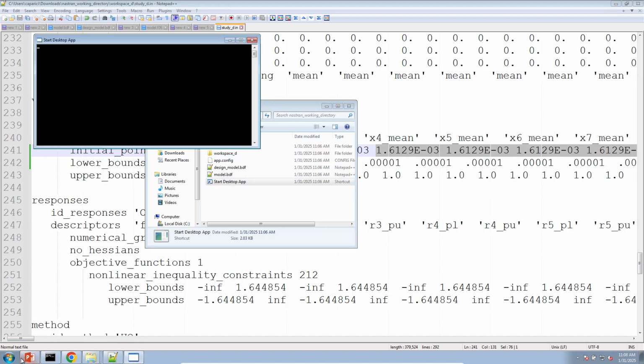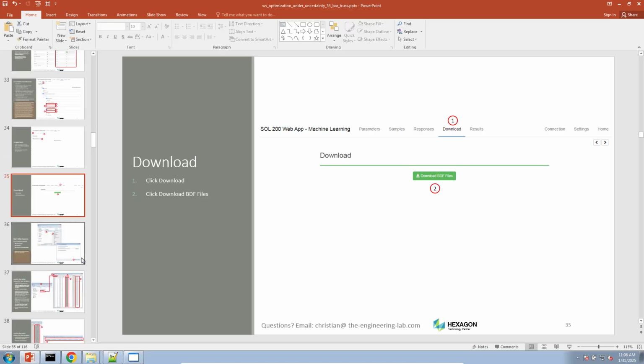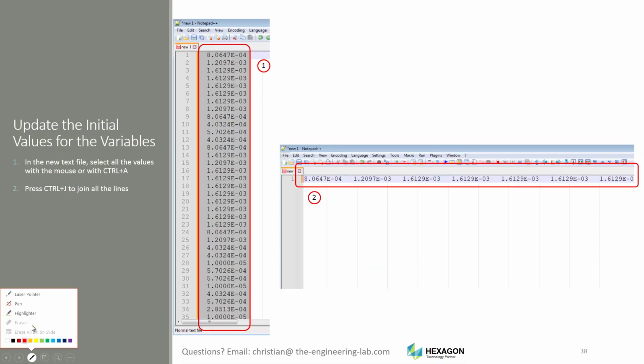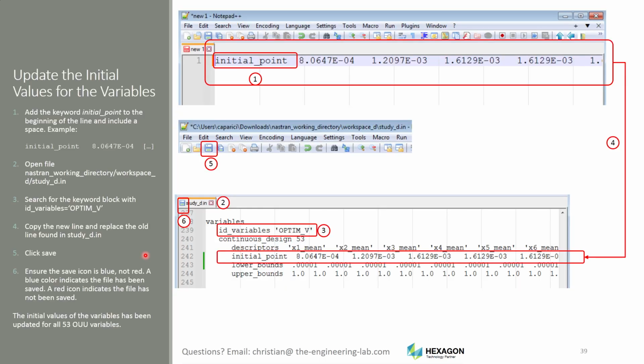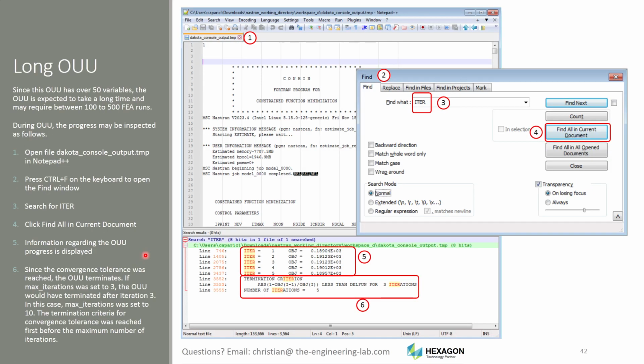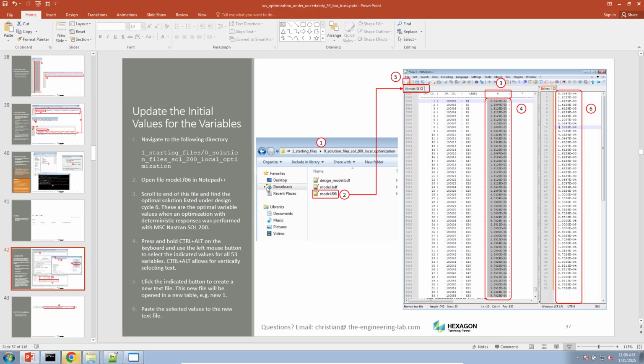And let's go ahead and do that. Okay, while that's happening, let me point out that all the steps that I'm taking are in the PDF tutorial. So if you're watching this for the first time on YouTube, just be aware that there is a PDF document with each step. Everything that I've outlined is in this tutorial. And now while this is happening, let's talk about inspecting the OUU while it's executing.